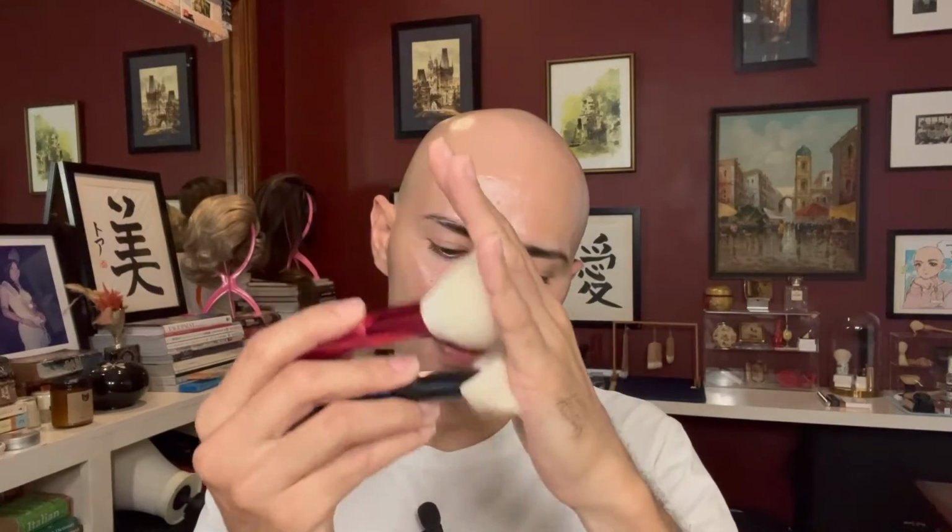If you're a fan of Sonia G and you have this with you, I'm sure you would have remarked already on how soft the brush head is, but in terms of comparison, this is way softer than this. And it blows my mind again that these are the same types of goat hair grades, but they are decades apart. The difference between these two is very subtle. I think only if you have spent so much time observing and playing around with brushes will you be able to feel it. The brush head designs of these two brushes are also very different, but the overall feel is subtly different, which is very interesting to me.